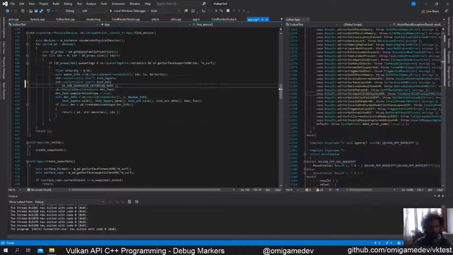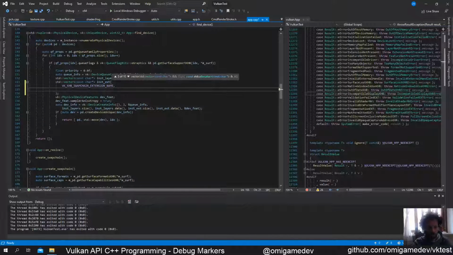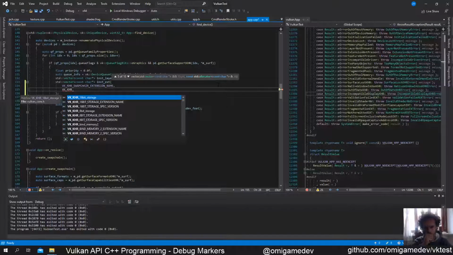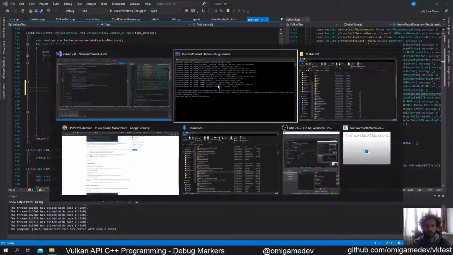Here we want to enable our extension, which is named VK KHR debug. How is it even called?